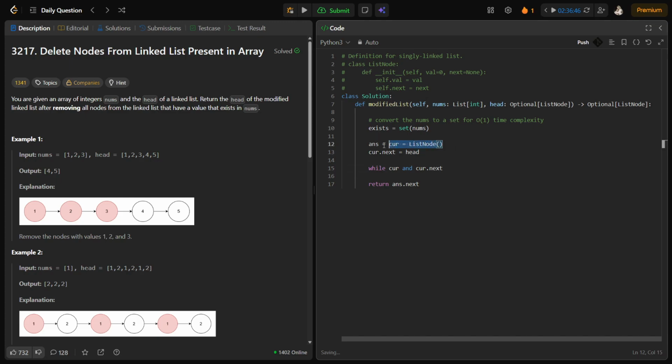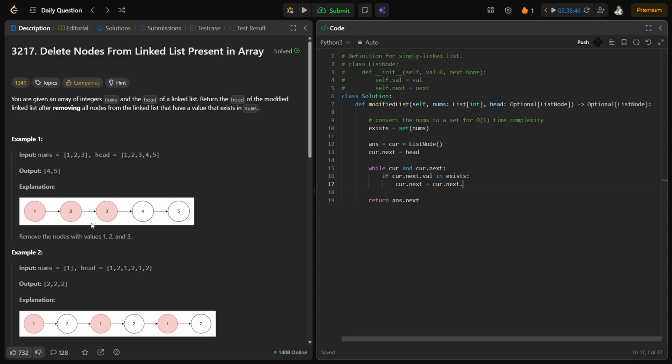So currently, the current is a dummy node, and the next is the head. Okay, so the head is pointing to the first node, so we would check if the current.next's value exists, and if so, we should remove this node, and we would remove it by just making the next of the current point to the next of the next.